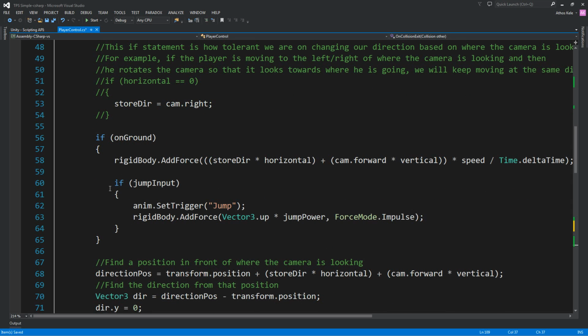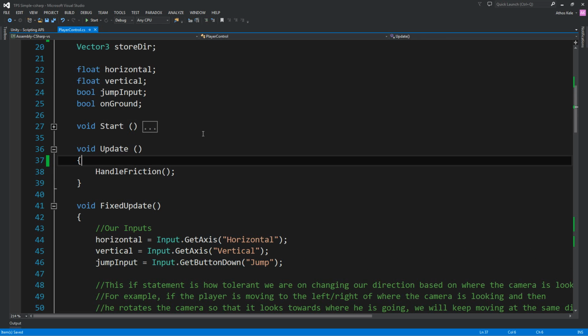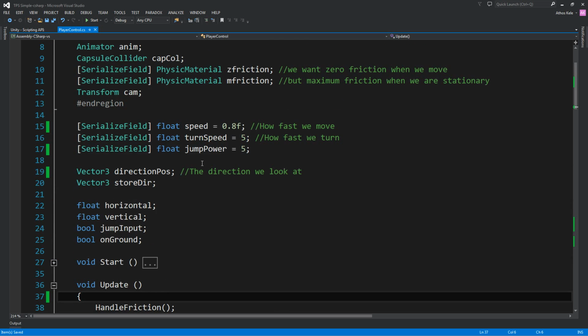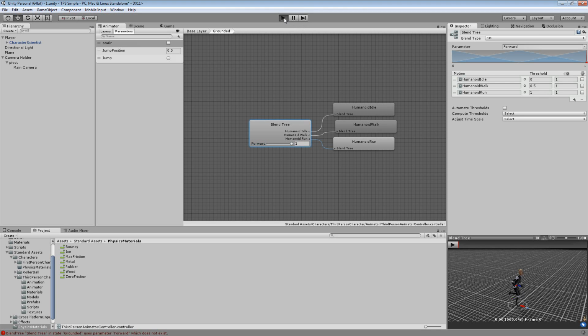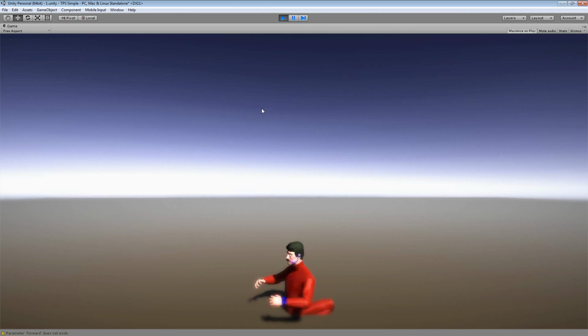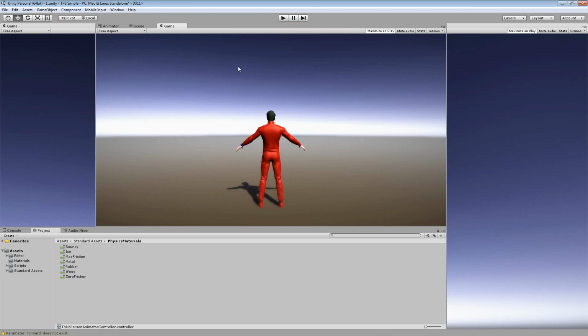And let's see over here. When we're on the ground, we're applying forces, and if we save, start, update the hidden frictions, and that's it. So if we hit play, you will see that for some reason this happens.